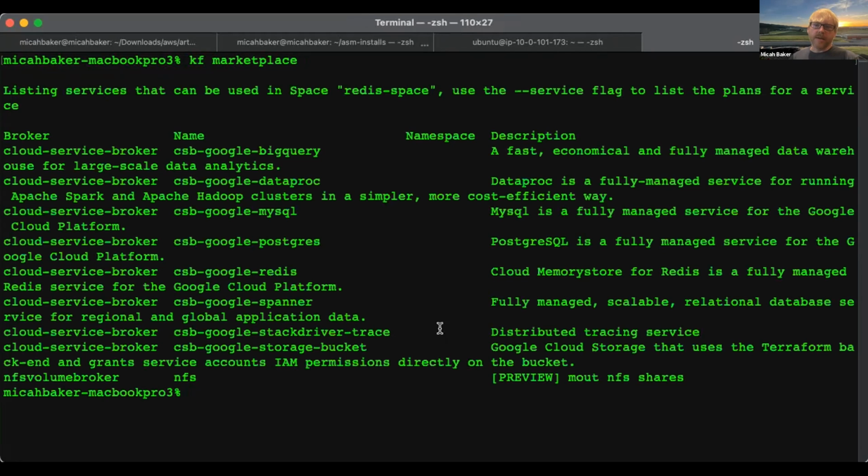If a customer had their own service brokers that were API compliant with the Open Service Broker specification, I think 2.1, that works. So we have Cloud Service Broker for KF. We distribute that ourselves. We also recently introduced NFS, and we just provision the persistent volume claims for the user. All you have to do is tell us the path to your NFS server, and we'll make that happen. Lots of opportunities like that.